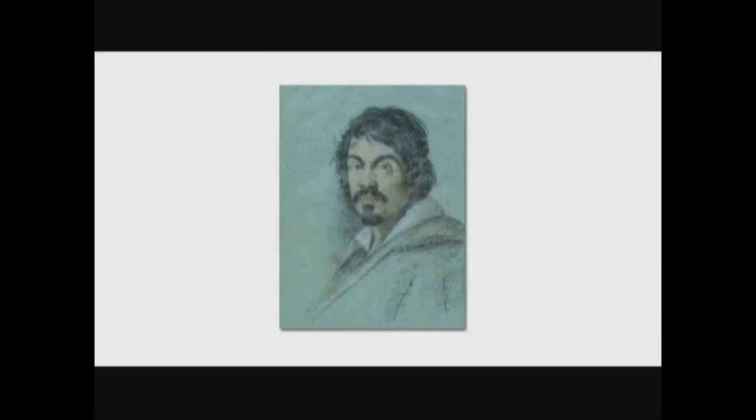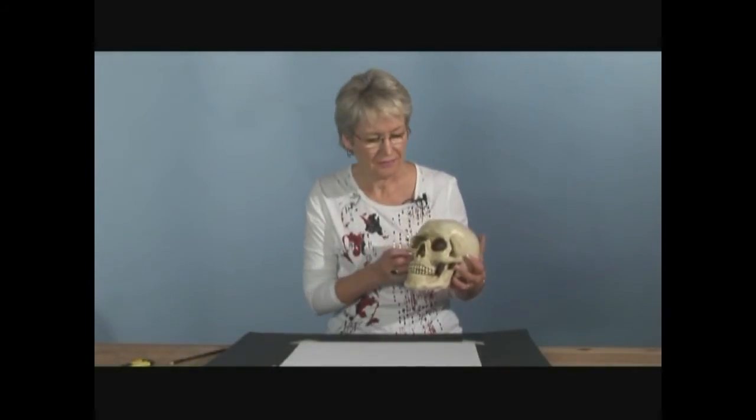The great Italian master Caravaggio once said that painting a portrait was no different to painting a bowl of fruit. But the trouble is, if you paint a banana or an orange a little bit misshapen, it doesn't really matter. But if you do the same with a portrait, then it does count. Let's have a look at my friend Yorick here.